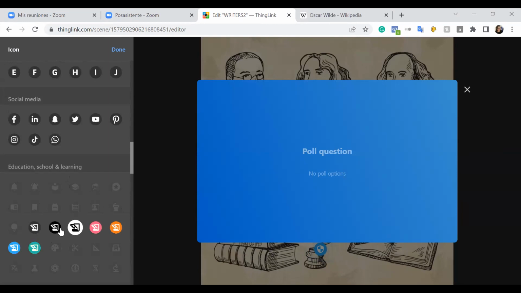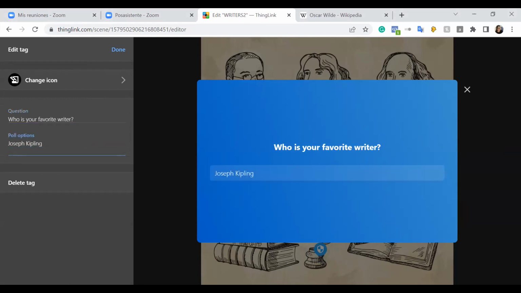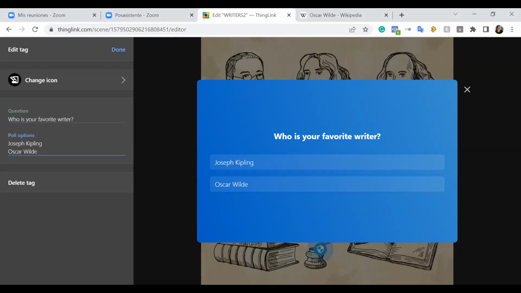Maybe this one. Who is your favorite writer? We're going to ask the students who their favorite writer is. So Joseph Kipling, the other one is Oscar Wilde, or William Shakespeare.